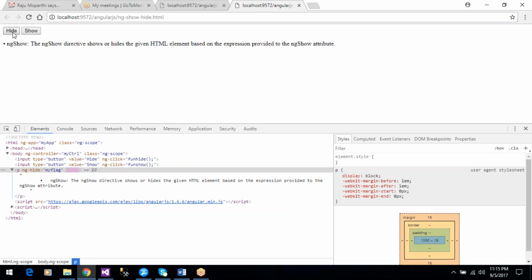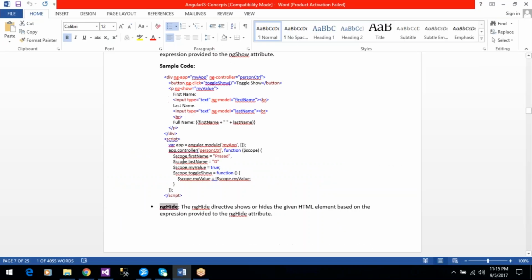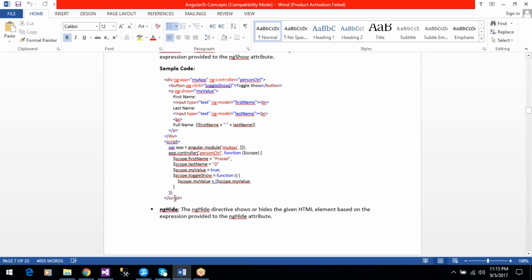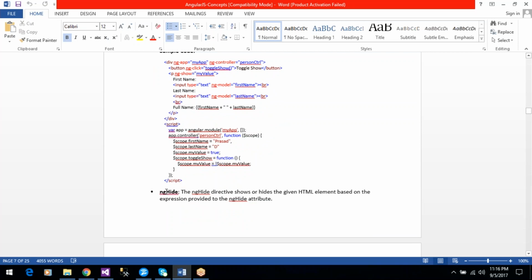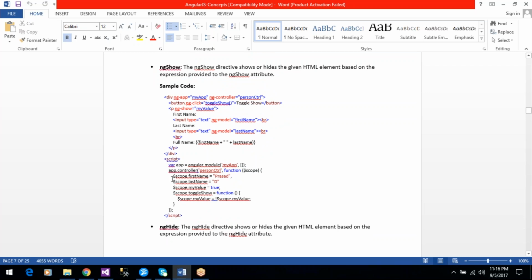With ng-show, when myFlag is true the paragraph content is displaying, and when myFlag is true for ng-hide, the paragraph is not displaying. Both are opposite, but the same functionality.